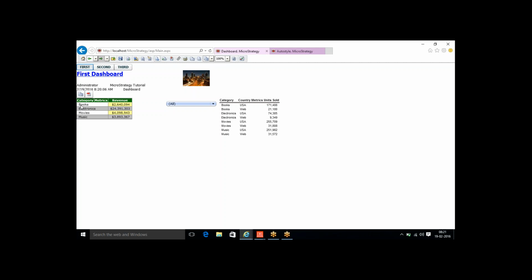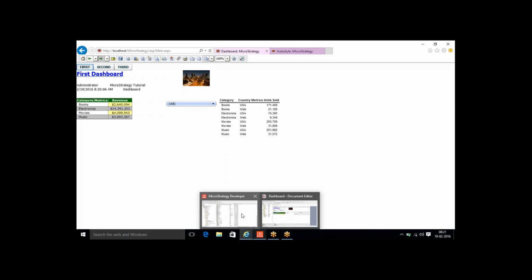So what I will do is I will create one sample report which can accept the category parameters. So basically I need to have a category prompt under it, and now over here I will try to enable the links. As of now there are no links, right? So I cannot click on books and it's going to open up a different report with the parameter passed as books. No, as of now there are no links. The link is only generated for the text field. What if I want to enable the link for the attribute element as well?